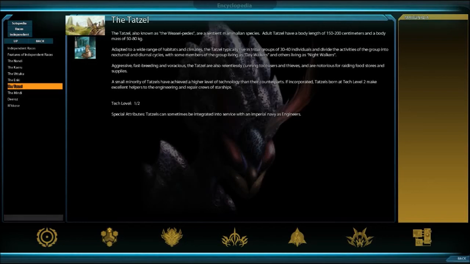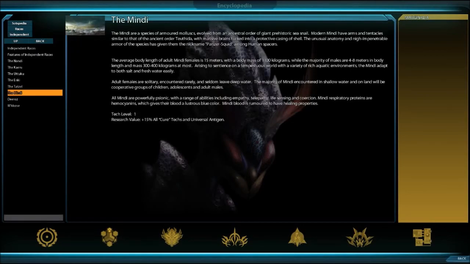Aggressive, fast breeding, and voracious, they are also relentlessly cunning tool users and thieves, and are notorious for raiding food stores and supplies. A small majority of them have achieved higher level technology than their counterparts. The Mindi are a species of armored mollusks evolved from an ancient order of giant prehistoric sea snail.